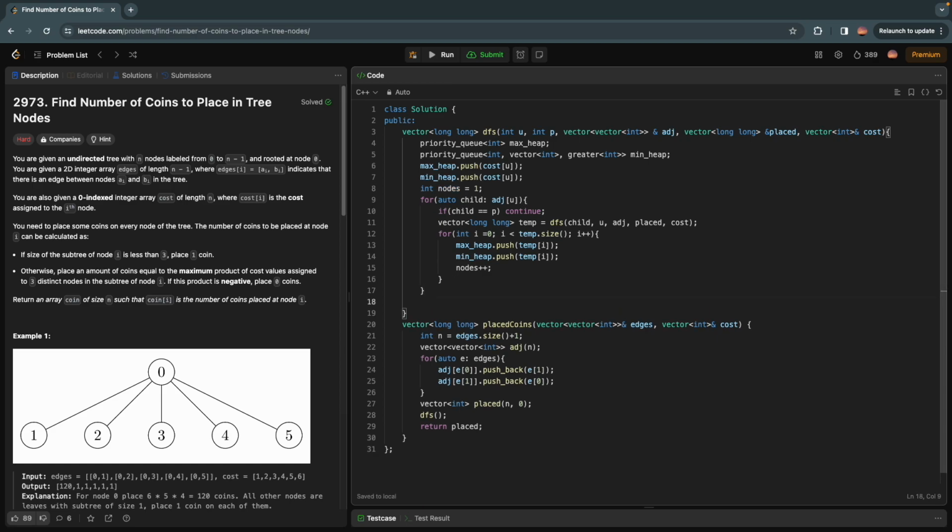After this, we have created our priority queues of both max heap and min heap so that we can get the 3 largest and 2 smallest. Now, let's first take the smallest first. It can be in any order, but let's take the smallest first. So long, let's name it S1, and that will be equal to min heap dot top. And after you have extracted that, we can pop this.